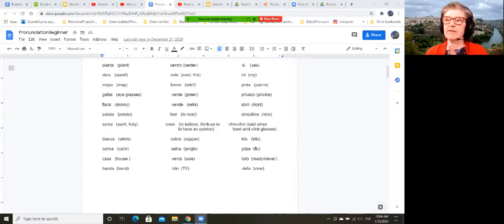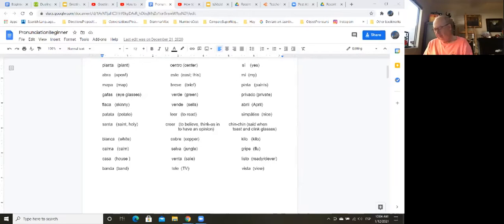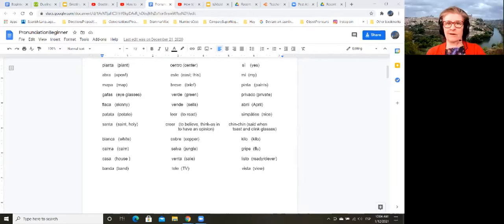Here's a word that has a couple of meanings depending on how you use it. It looks like list. This is a false cognate. Oh. False cognates are words that look like English, but don't mean what you think they mean. A lot of times we've got absolute valid cognates. It looks like an English word, and actually it's something we in English borrowed from Latin. This one is not. This is a false cognate. It does not mean list. It means either ready or that somebody is very clever. It is the word listo.